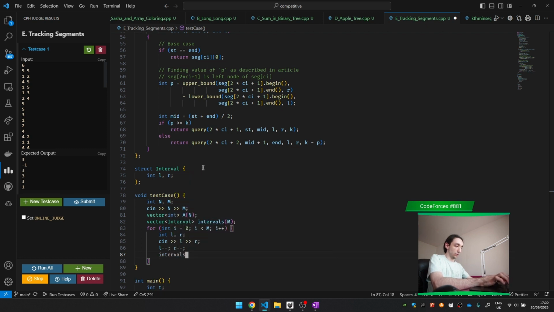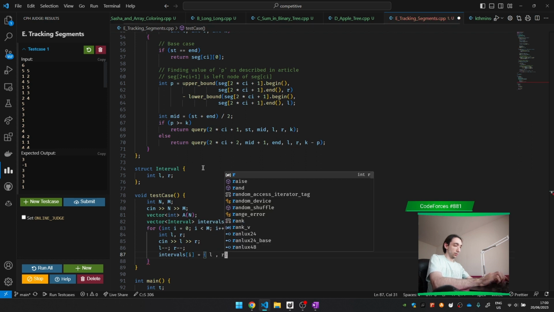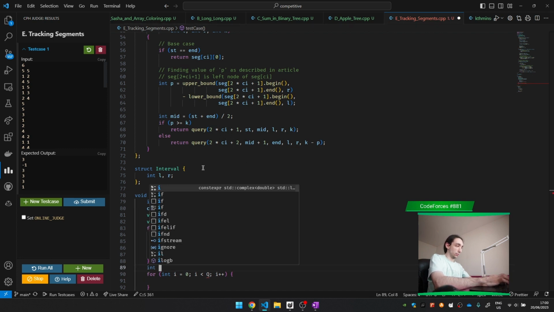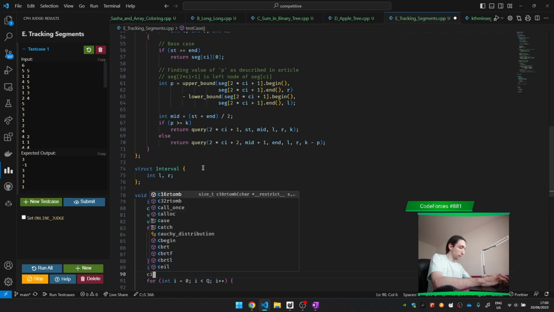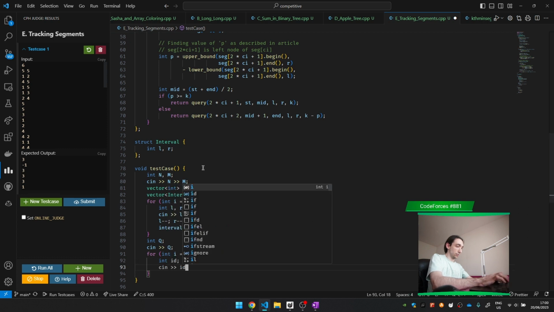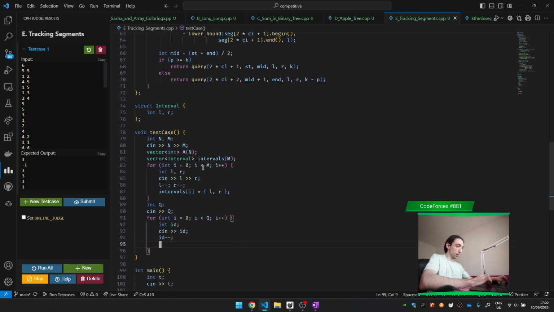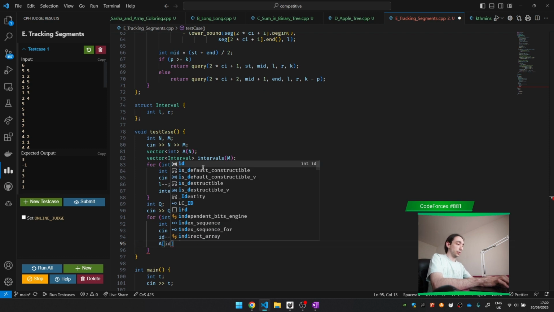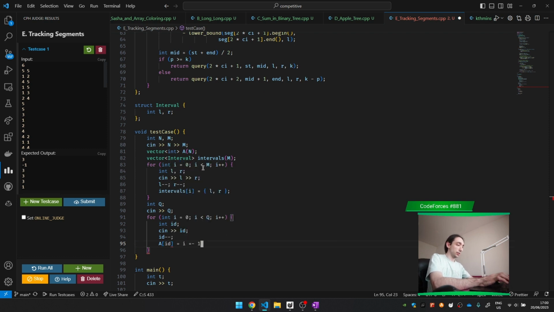So intervals, this. And then we want to read all the Q queries. And then at this ID we'll do A at this ID is I plus 1.